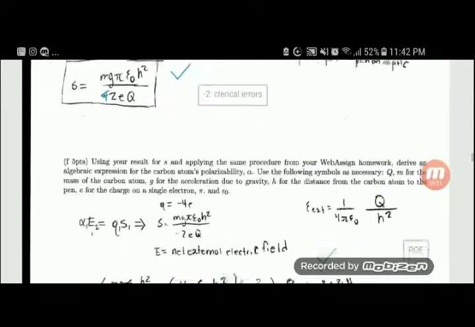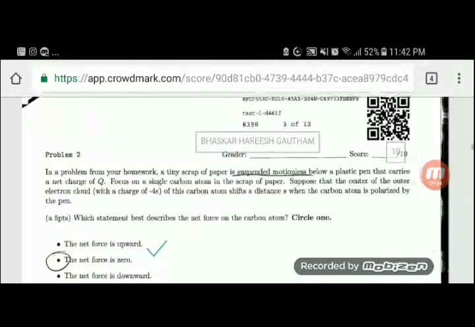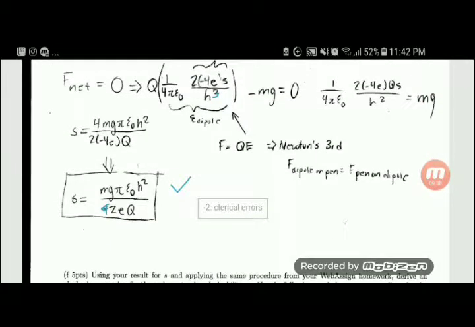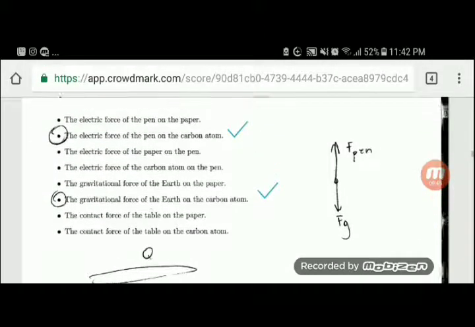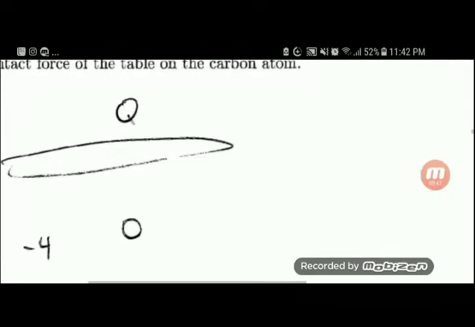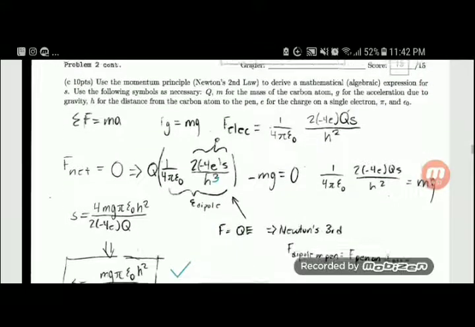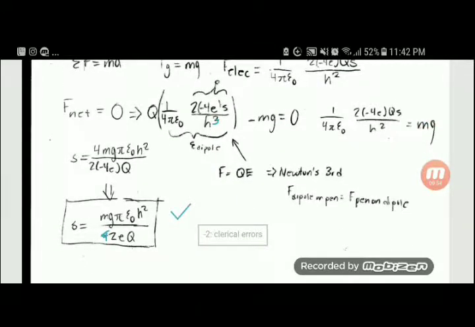I got 13 out of 15 for that section, and I actually got the first section right. So I didn't even miss that much, even though it was a difficult problem, because I made sure to draw my little free body diagram in the first part. That helped a lot. And then I guess there's this diagram, which wasn't super helpful. But anyways, yep, that's all.